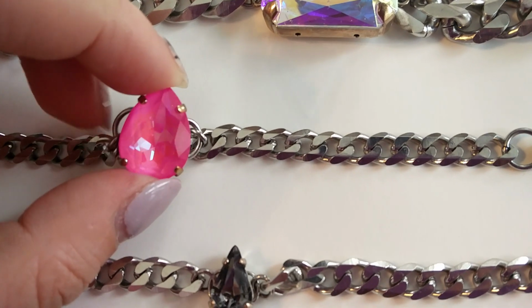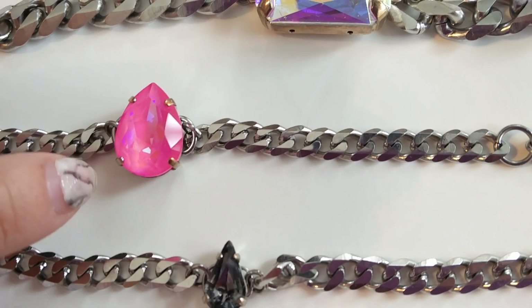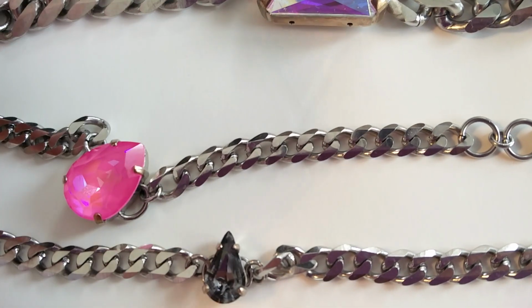I wear this one a lot, so you can tell it's been tarnished. Even the clasp up here is tarnishing. The one at the bottom is tarnishing because I wear this one quite a bit.